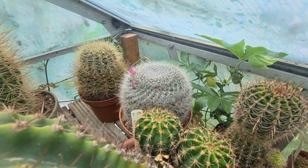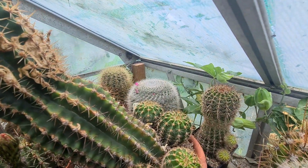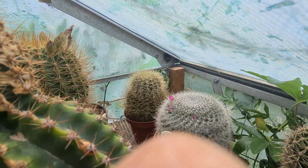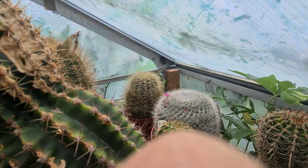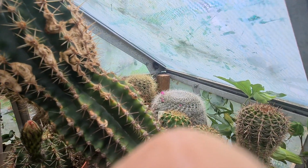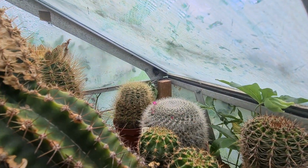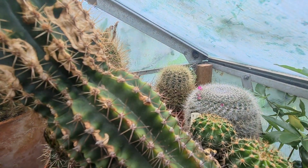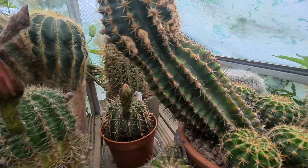Mammillaria hahniana. And you remember that musical cactus? You remember the musical cactus? That sad thing in the corner is the musical cactus. It lost its roots, and then I repotted it. It got its roots back. I sprayed it with SB Plant Invigorator, and it did come back. And then mealybug hit it, and I think it's slowly coming back again. But the base is a bit corky now.